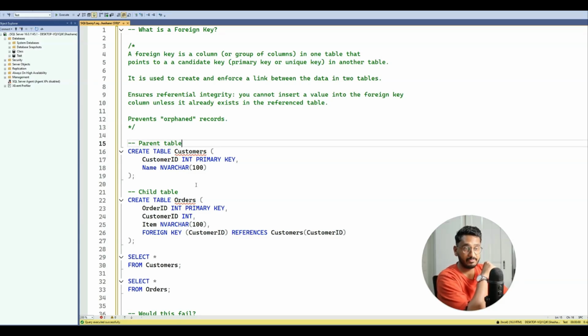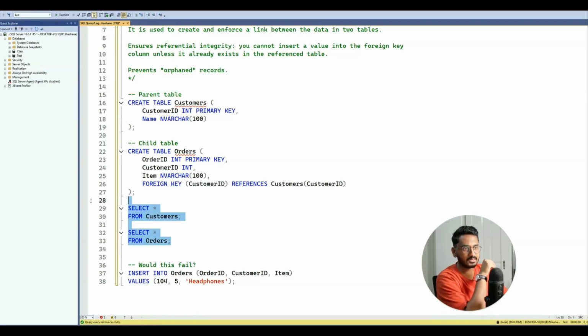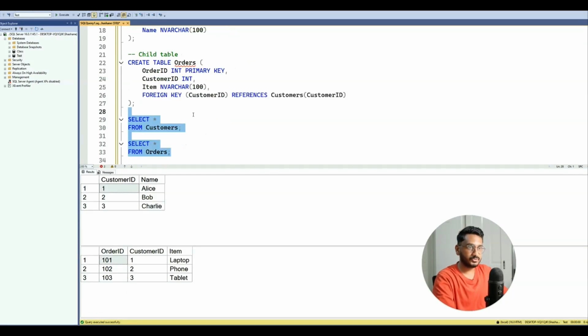We can do this, and I've made these two tables and populated them, and over here we can see what's inside those two tables. So the first one is customers, and then the second one is orders. Okay, and we just have 3 rows in each table. What you'll see is in the first table, customers, we have customer ID 1, 2, and 3, and some names. And then in the orders table, we also have customer ID, order ID and item, but we're only focused on customer ID right now. And again, 1, 2, and 3. And we can have 1, 2, and 3 here because 1, 2, and 3 exist already in the customers table.